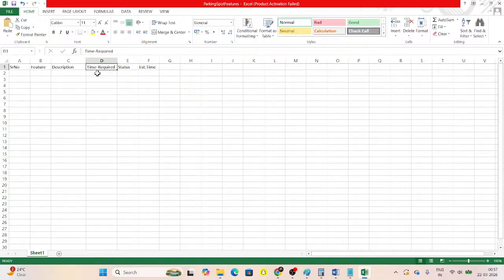Suppose the estimated time for doing this login feature is 2 days, but when we make it, it takes 4 to 5 days. Then the buffer between these two times is going to be added at the end of what we deliver. So these are the small things that we have to understand.